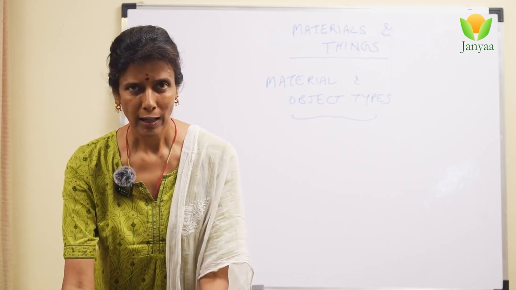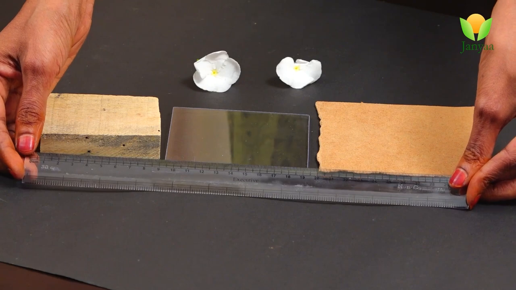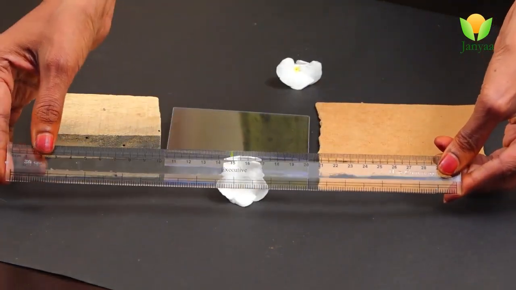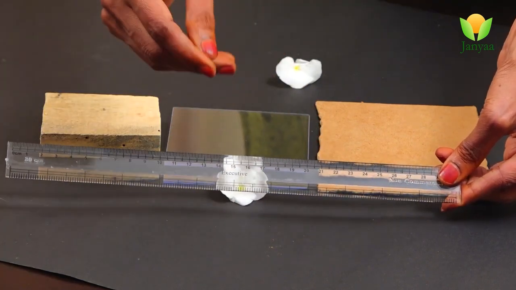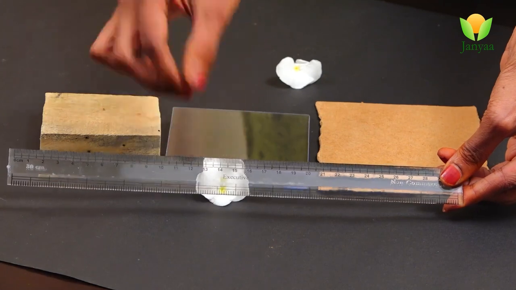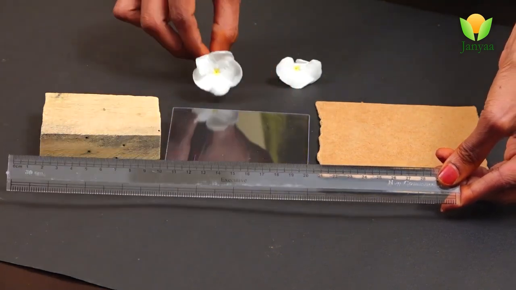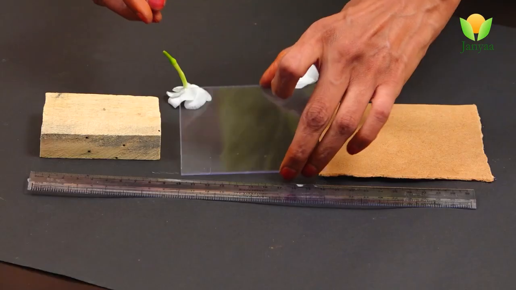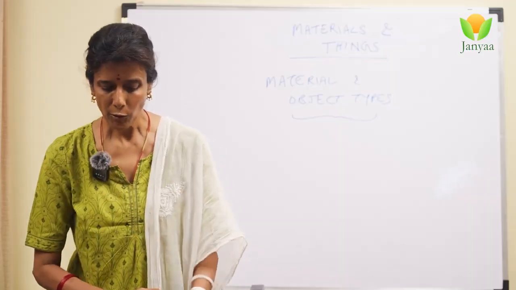I'm sure you all have scales, right? This is made of plastic, but still it's a transparent material. You can see through it. See, I'll put a flower here. Can you see the flower? Of course, because this has some angles here, you can see the variations, but still it is a transparent material. See, you can see the flower. So if the light is passing through it, then it's a transparent material, and if it's not passing through it, it's opaque.